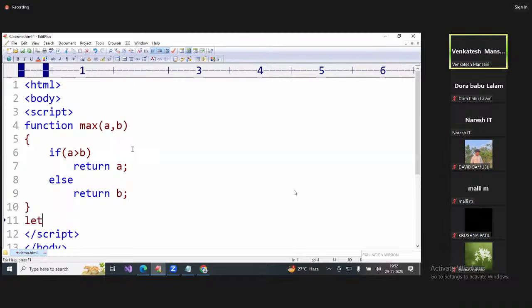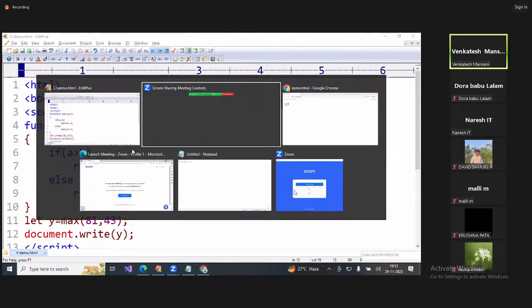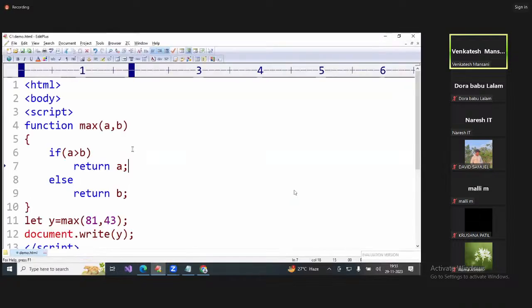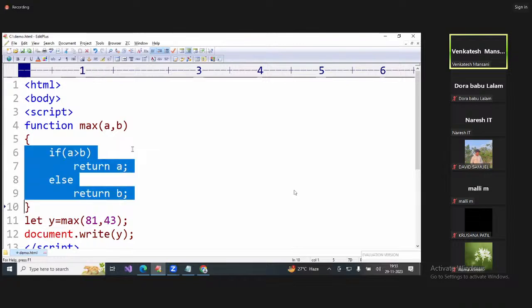Next, let y equal to max of two numbers. Next, document dot write y. See, 81 maximum.